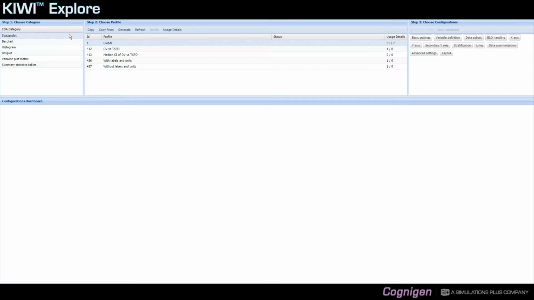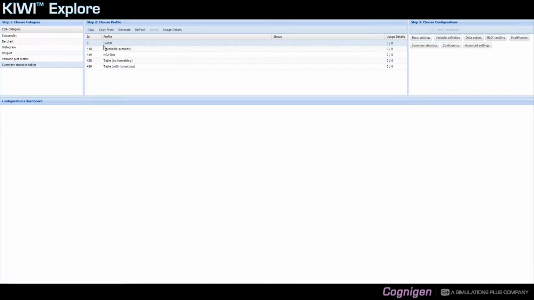The second panel at the top of the application provides a list of all the available profiles for the category selected in the first panel. If you change the selection in the first panel, the content of the second panel will update. You will see at least one profile in all the plot and table categories.